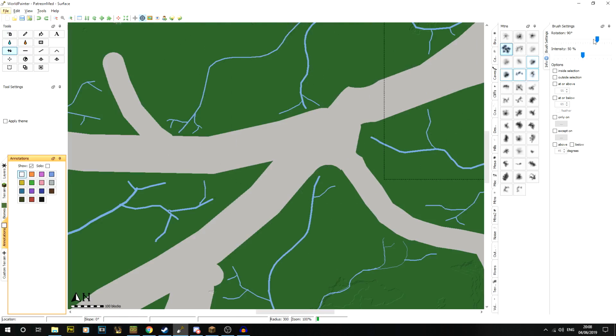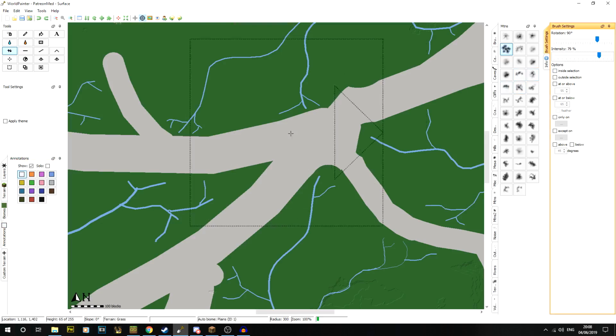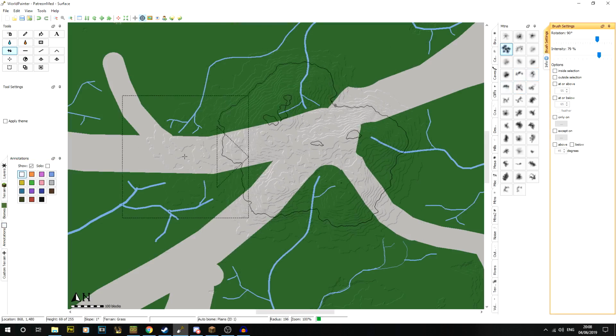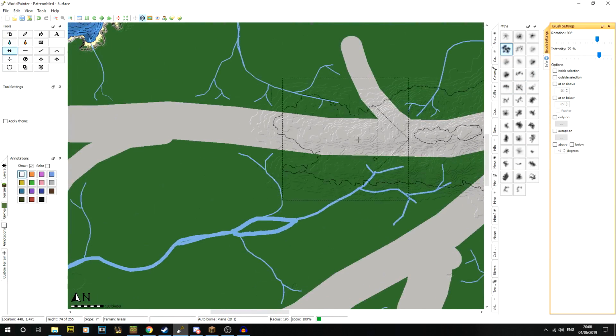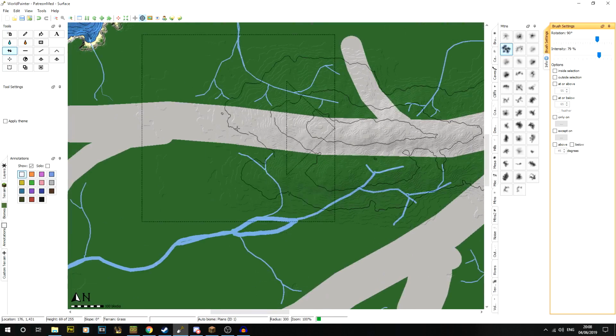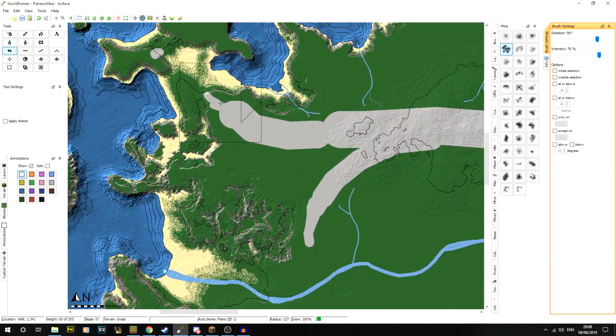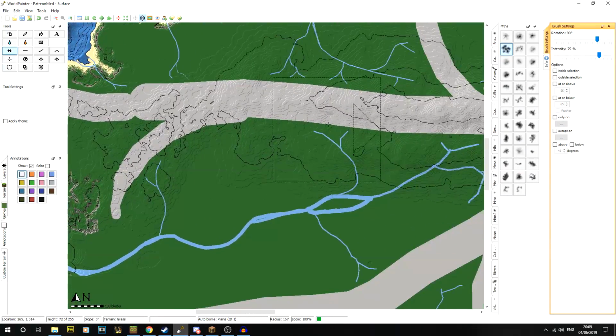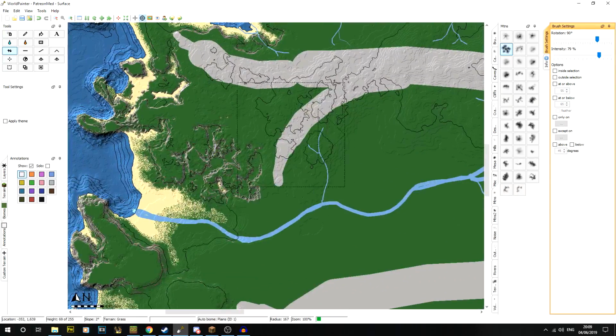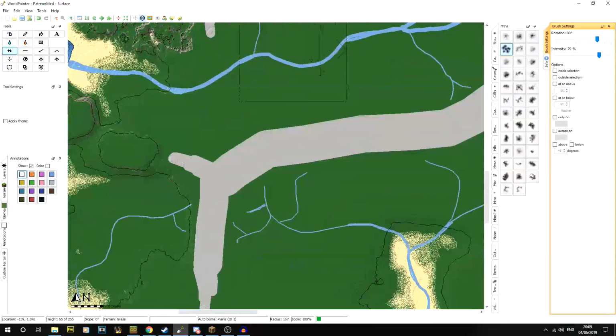So, biggest brush you can get. I've only got an intensity of 50. I'm going to probably whack that up to about 75. I'm just going to move that around and then drag this across here. Again, make some of it bigger, and then as we get to the ends, make it smaller. I think over here, I'm probably going to end up just having these as hills rather than as mountains going all the way to these points.